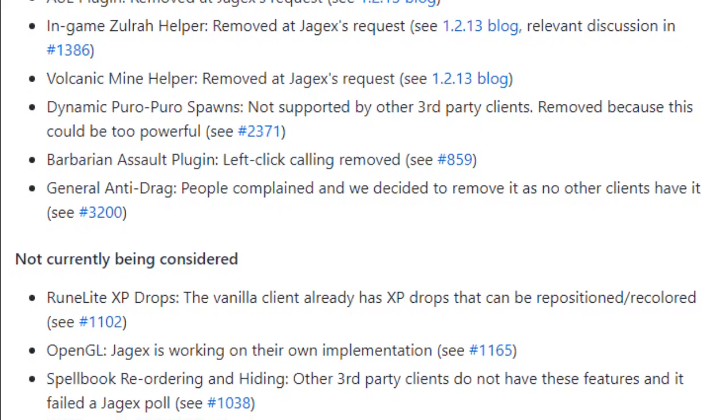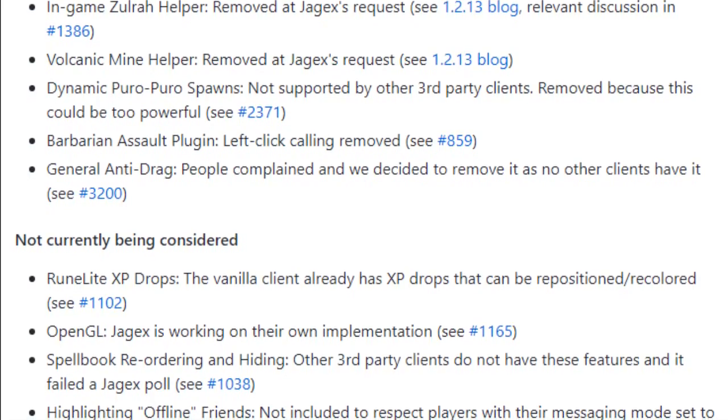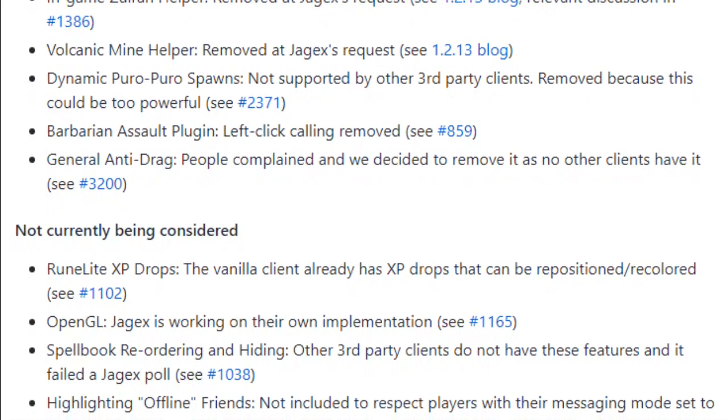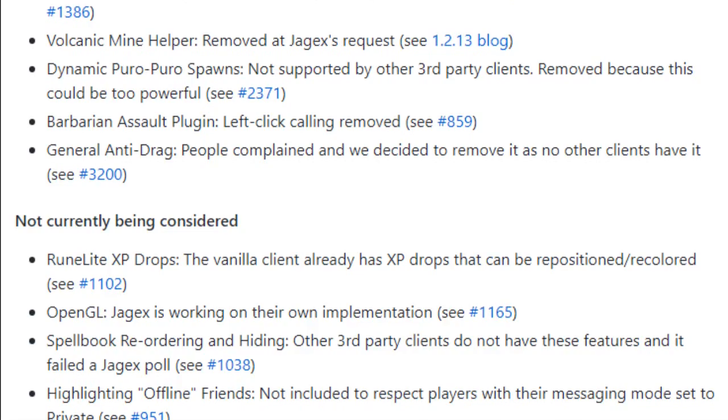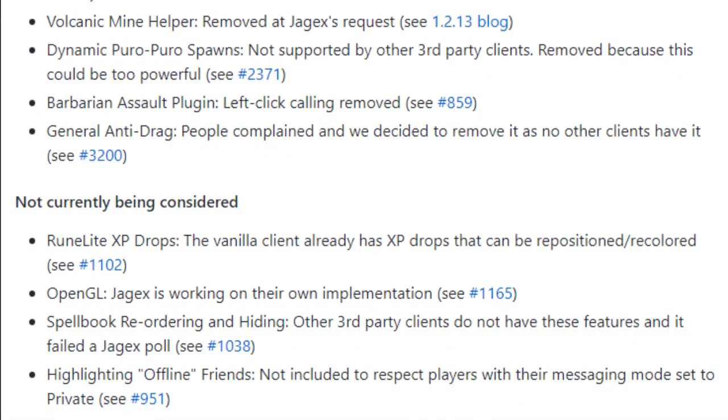And last up here is the dynamic spawning feature of the Impling Tracker plugin. There still is a Impling Tracker plugin in RuneLite, however it used to dynamically track where the Implings spawned, and now it just gives you static spawn points. And there were a few other things removed, but those are the major ones.